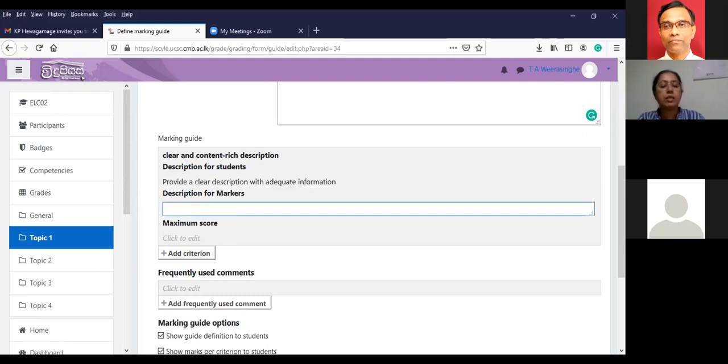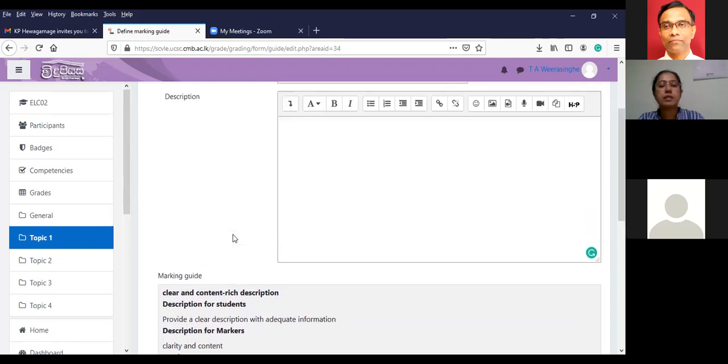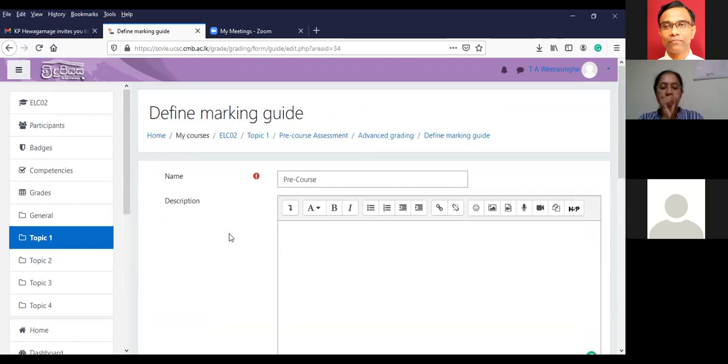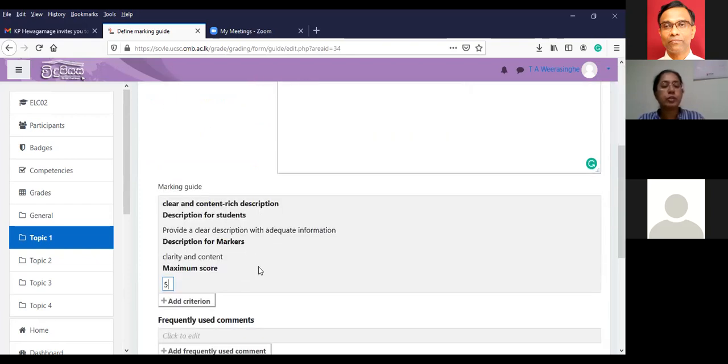And for the markers, what kind of information should be provided? Here, the marker should know how the marks should be given, for what specific information they should look at. So the clarity of the information, let's say this is what they should want to know. And then the marking score, since I think I added maximum grade as 10 earlier, so I would like to have 5 here.